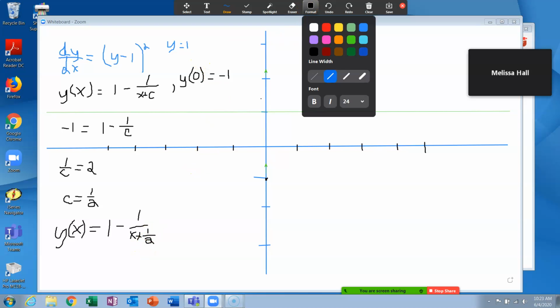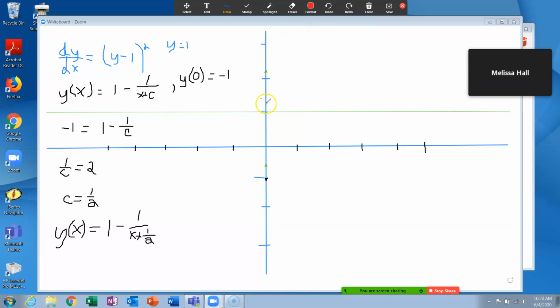Now I'm getting so fancy here, I'm going to go to a color red. And the reason I choose red, that's what I usually use for vertical asymptotes, because that red tells me you can't ever touch or cross that vertical asymptote. So I'm going to try to make it vertical as well as I can, which is not very well. And then I'm going to take this in and extend it downward here and try to keep it as vertical as possible. So that's going to be my vertical asymptote.